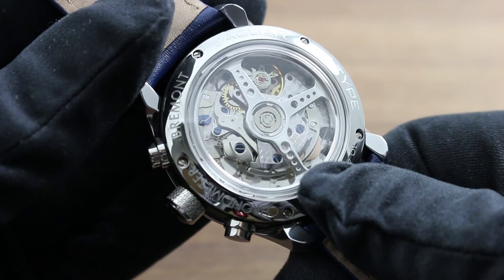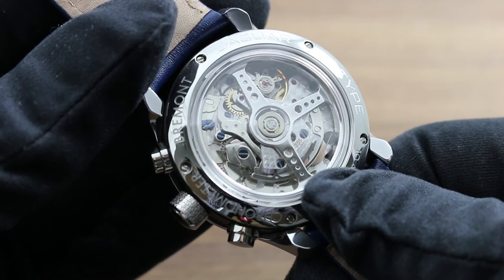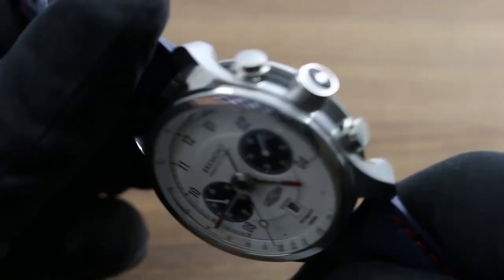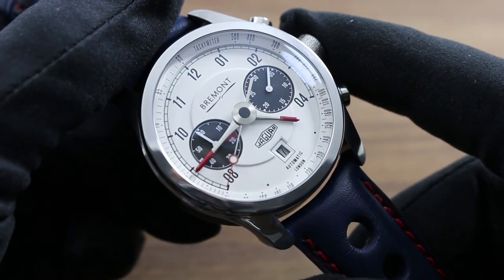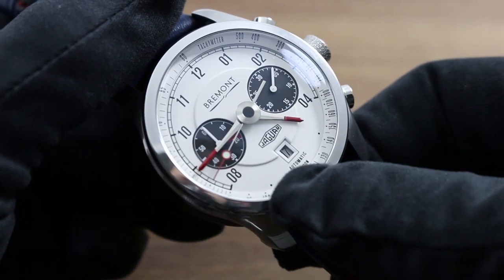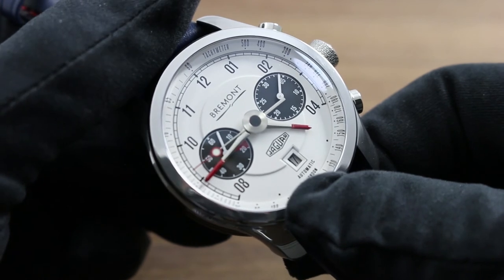Inside, a 42-hour power reserve automatic winding Swiss COSC certified chronometer chronograph with set it and forget it reliability. It features the convenience of stop seconds when the crown is withdrawn, as well as a quick set function for the date should the watch run down or encounter an irregular length month.